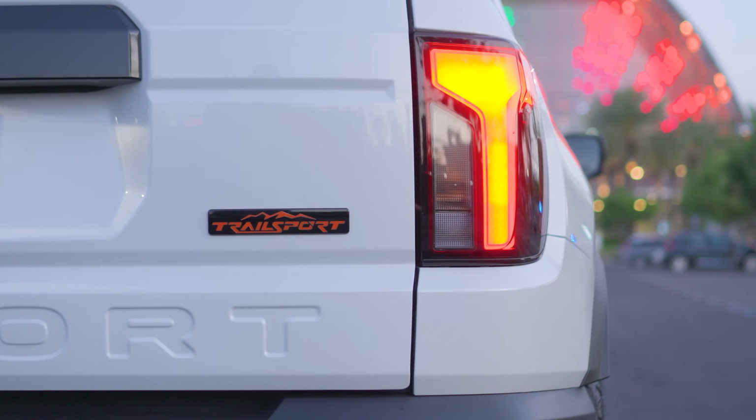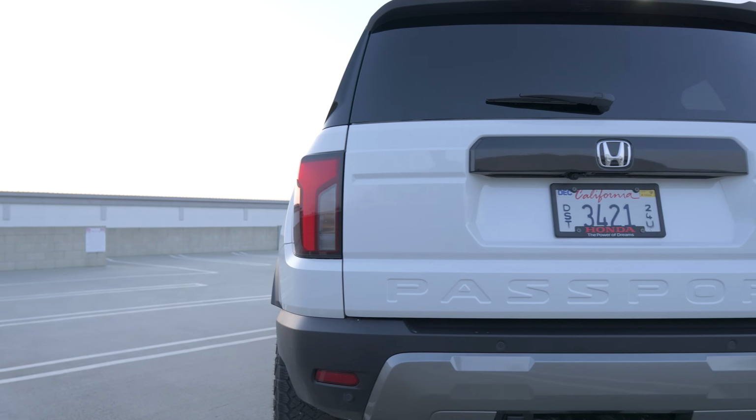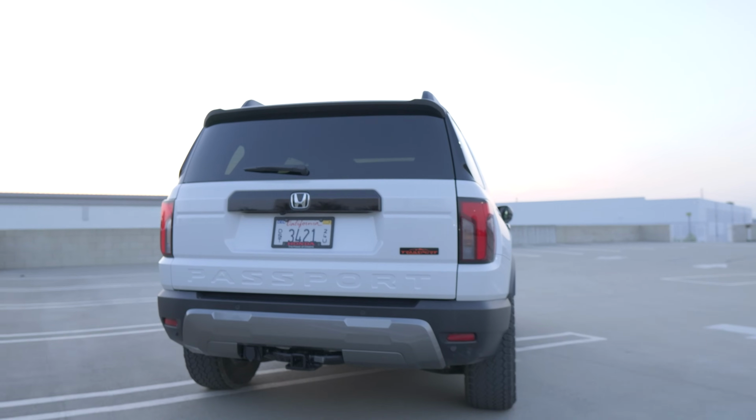You got these really wide fenders on the side. This thing is wider than a 4Runner, it's wider than a Bronco. It's only a half an inch from being as wide as a Ford F-150, which is kind of insane. This is a very wide vehicle.